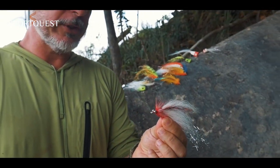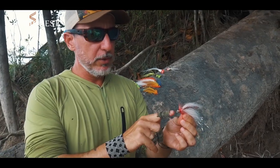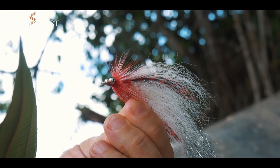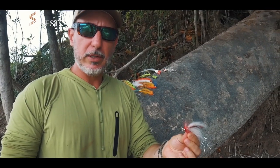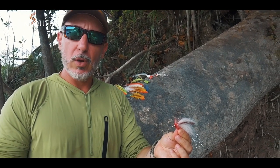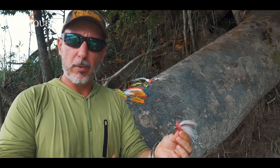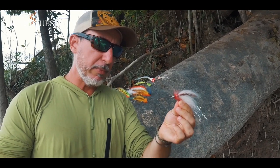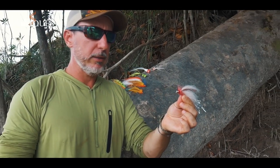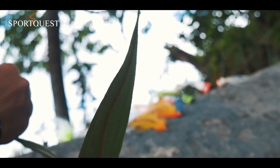When the fish are not hitting the surface or mid column, we use bead heads or chain eyes to get the fly down deep, combined with an intermediate or sinking line, stripping slowly when the water goes high and we need to hit the fish in the right water column. I prefer to use this kind of fly — it doesn't need to be very big, just needs to reach the right column of water with a slow strip.